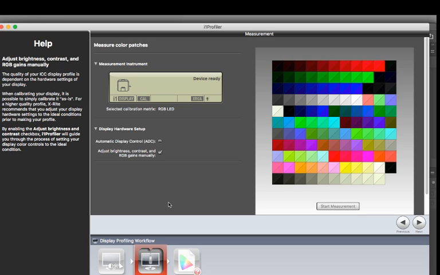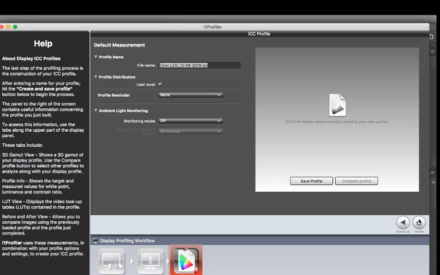I'm going to hit next because it's actually what I want it to be. However, I need to save this profile, so that's what I'm going to do here. I'm going to come over here and hit next. And I can save it. And the thing that you want to do, again, just like we did with our profile for our camera, is you need something that's meaningful on this. Do not call it color LCD. That doesn't mean anything. You need to identify it as your computer. So for me, I'm going to rename this MacBook Pro, MBP_VER for Verser.